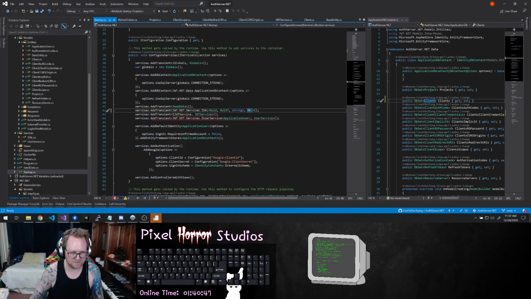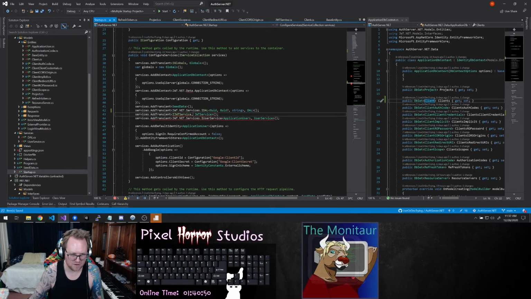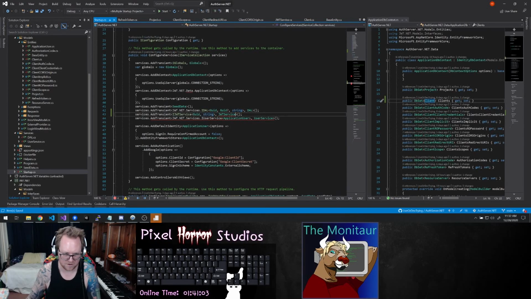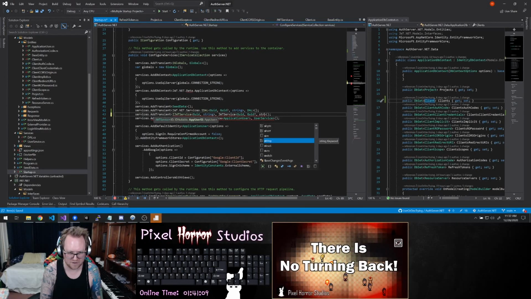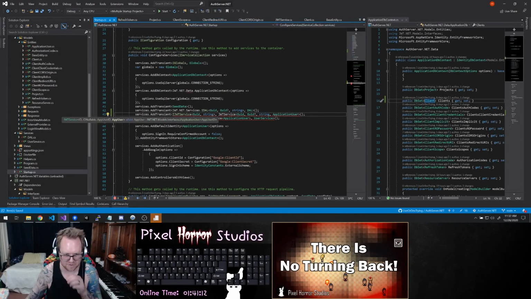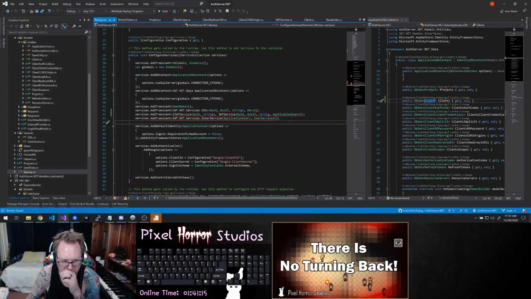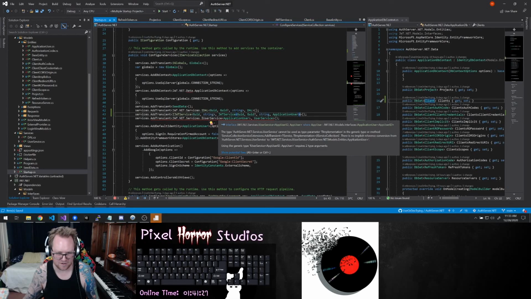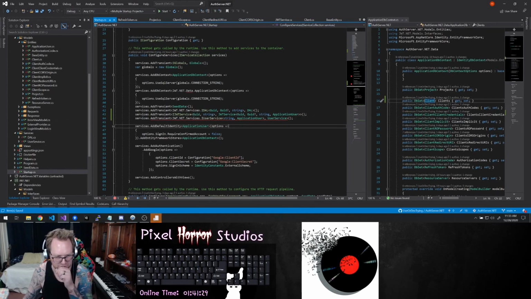We need to fix all of this, but now this should be fine. IJWT service is a GUID and a string. GUID question mark, string, and an application user. My iUser service is a string and then the application user.